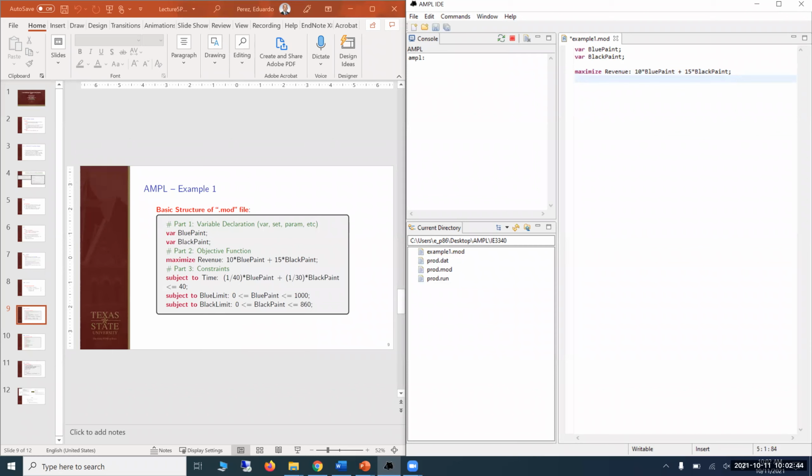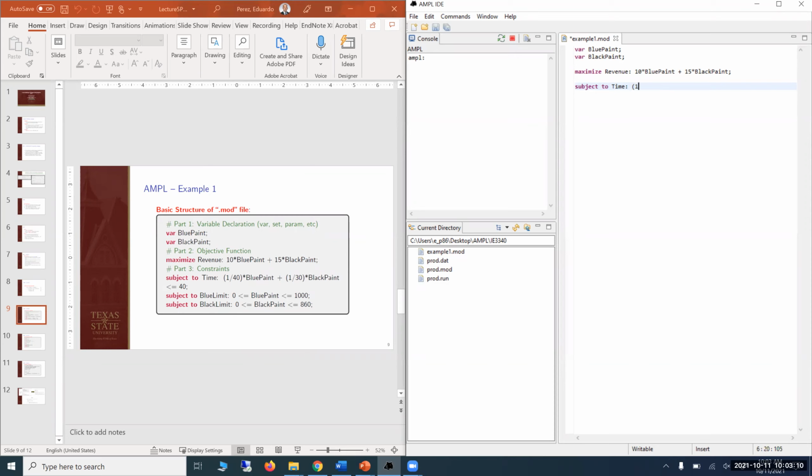We're going to do the constraints now. So the constraints use this code, subject to, that's what's going to define the constraints. And we have to provide a name for that constraint. So for our constraint, we're going to name this constraint time, and we're going to use these two dots to state the equation now.